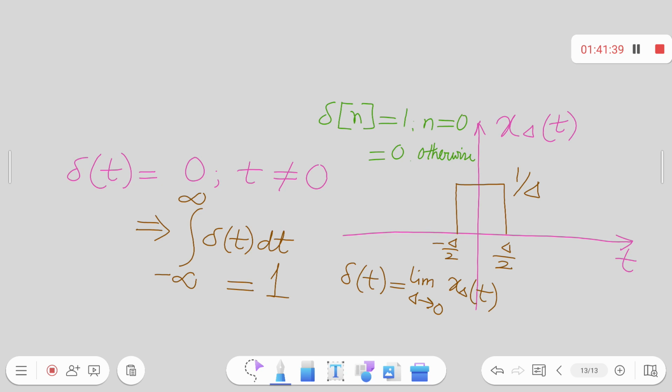And this delta function is very useful in signals and systems. Just make a note right at this moment that you have to use this delta function many a times. This is known as the impulse function. Let me write it down. Impulse function. And this function has certain correlation with physical entities as well. So that's why, with this impulse function and impulse response, many a times we will deal with this function.